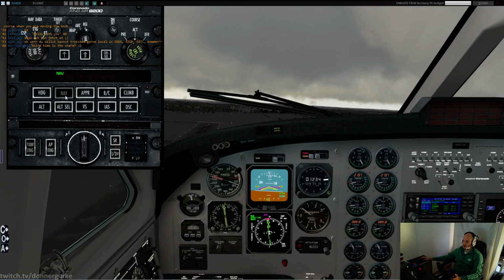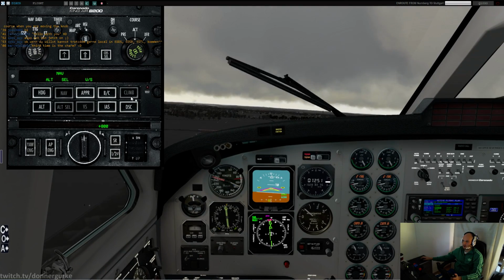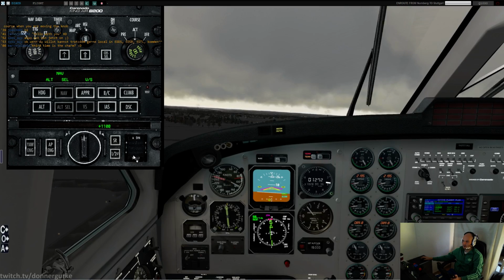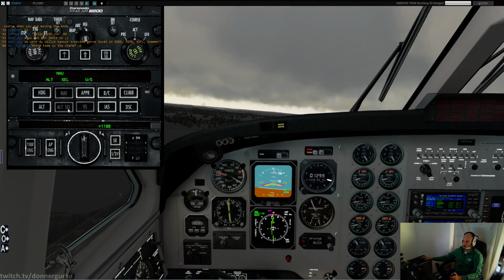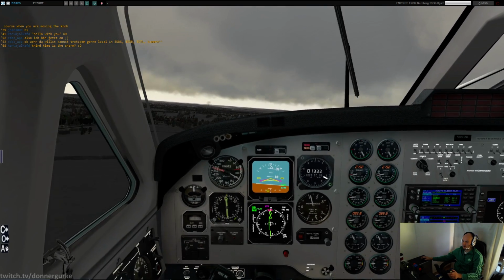Nav and climb and altitude select. That's all we need.